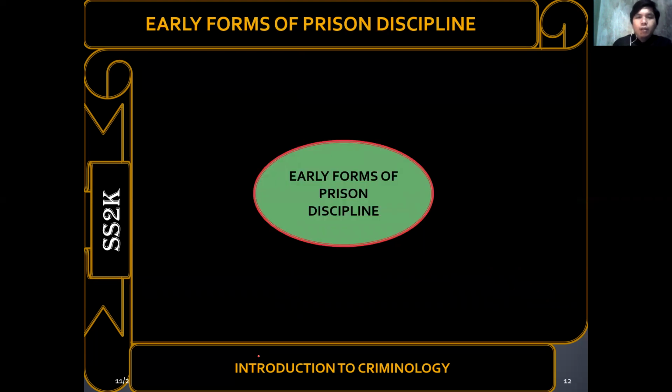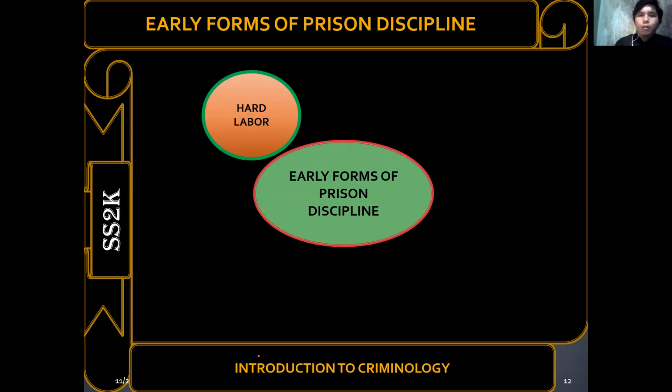Okay? So, ano naman po yung early forms of prison discipline? Ano yung mga ginagawa para sa ganun? Yung pong mga nakakulong ay disiplinahin yung pong mga namamahala sa kulungan. Okay? So, early forms of prison discipline includes hard labor. Pagka sinabi natin hard labor, ladies and gentlemen, ang isang tao na nakakulong ay pagtatrabahuin po siya ng mga mabibigat na trabaho, no? Lalo-lalo na kung siya po ay nakagawa ng violation ng prison. So that is hard labor.